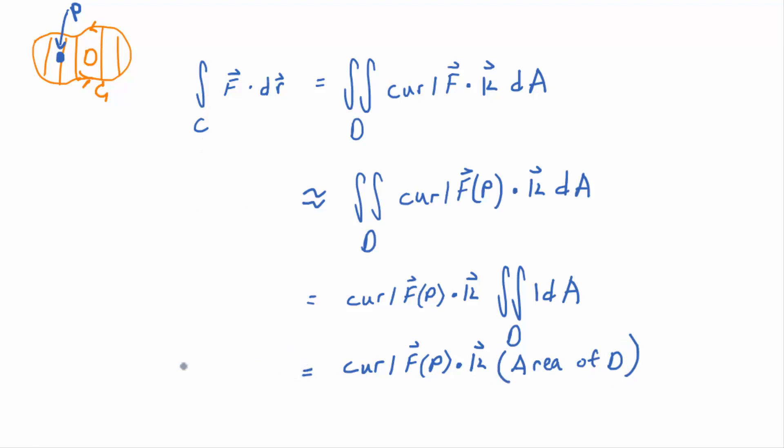So what do we have on the left? I'll leave it an equal to, but realize it's approximate, and it's only equal in the limit as C shrinks around P. Well, then we could just divide both sides by area and get an interpretation of curl of F at P dotted with K, can't we? So that's what we're going to close out the class with. And we'll talk about it a little bit, and more next time.